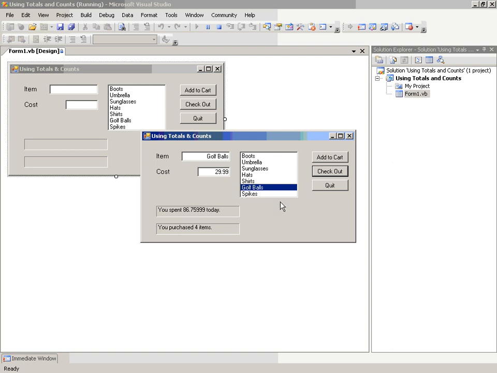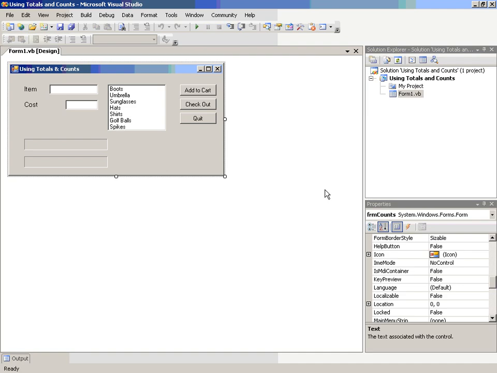So notice what the behavior is. Nothing happens when they click on these items here. Nothing happens till they click Add to Cart. And so the code for doing this is inside the click event of this cart, and then it's not until they click on this button that they actually get a little friendly sentence that tells how much they spent and then how many items are in there. Okay?